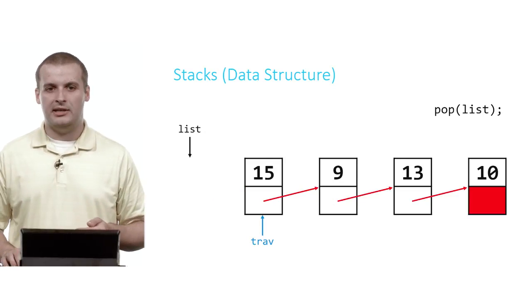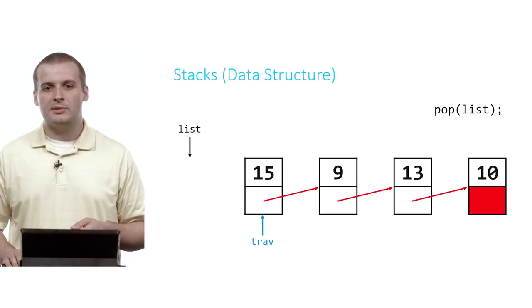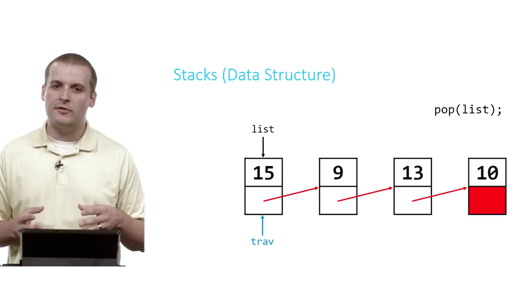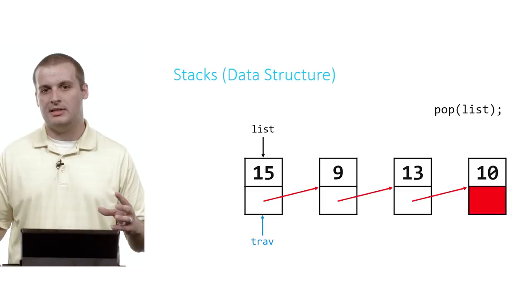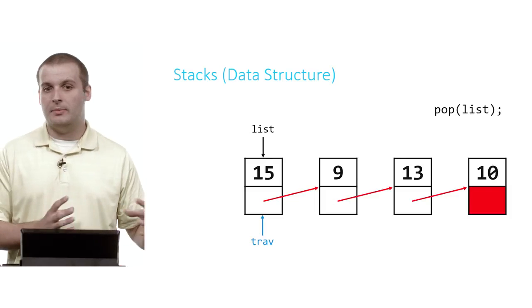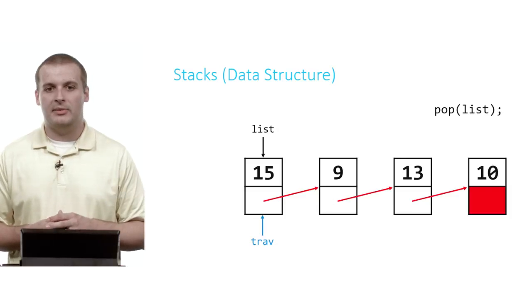So now we can free that node, we can free list, and then all we need to do now is move list to point to the same place that trav does, and we're sort of back where we started before we pushed 12 on in the first place, right? This is exactly where we were. We had this 4-element stack. We added a 5th, we pushed a 5th element on, and then we popped that most recently added element back off. That's really pretty much all there is to stacks.